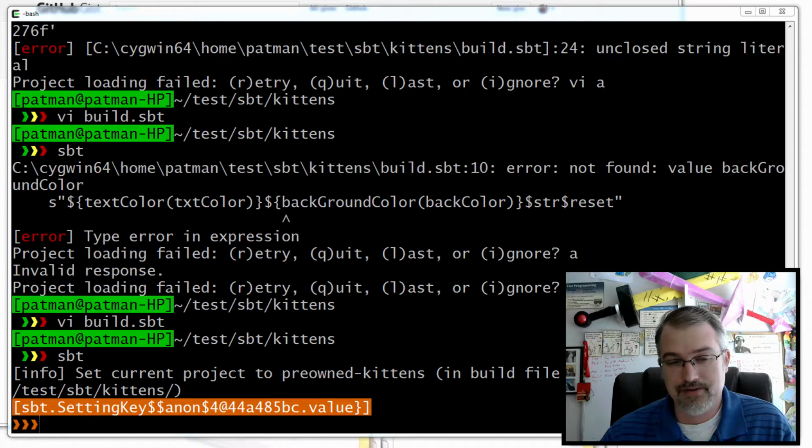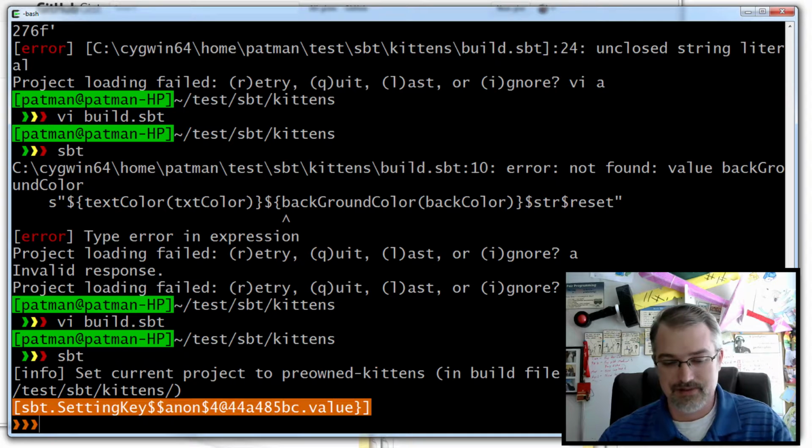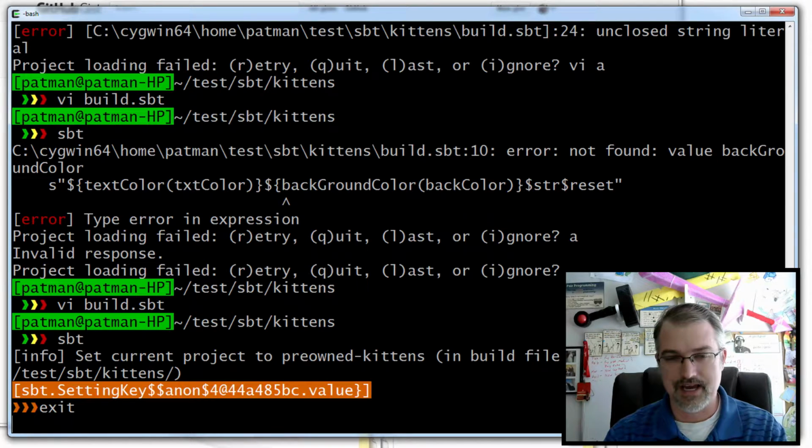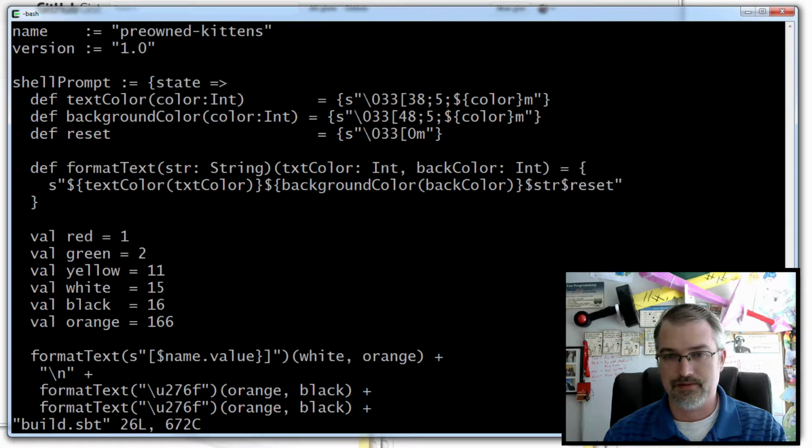I got a wrong value in there. I'm getting the right color. So I'm getting the right orange color here, but I'm getting the wrong dot value here. That's my fault. So I'm getting the orange exactly like I want, but I'm not getting the correct value. So let me fix that. Okay, so what did I do wrong?